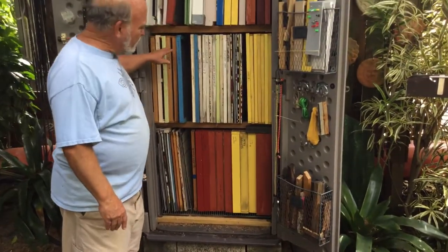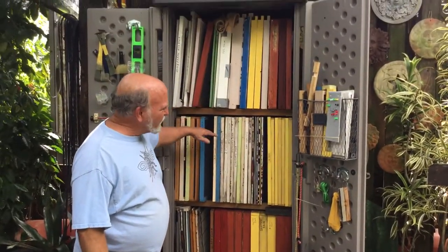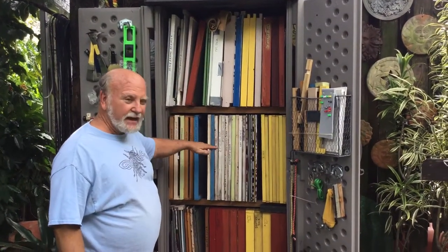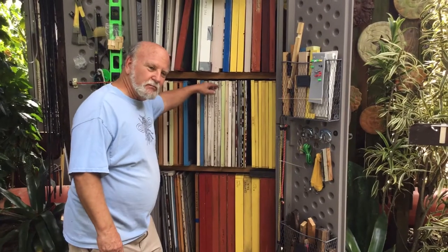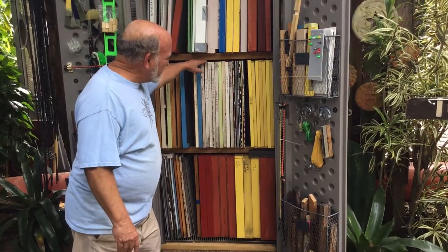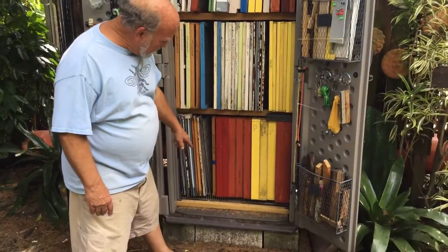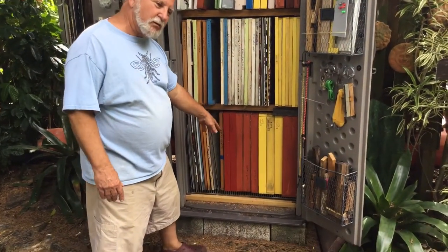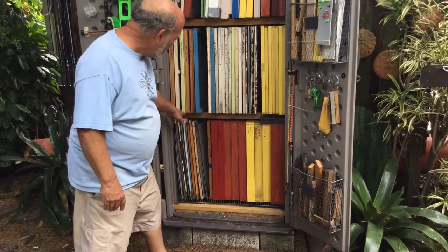The important thing is that if you're careful, you can get three stacks. Bee equipment is 20 inches regardless of whether you're an 8 or 10 frame beekeeper — bee equipment is all 20 inches. I have a rack on the bottom to keep it off the floor in case there's ever moisture down there.